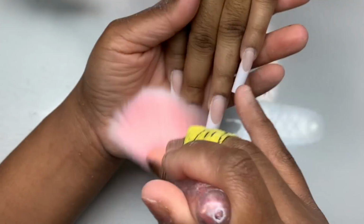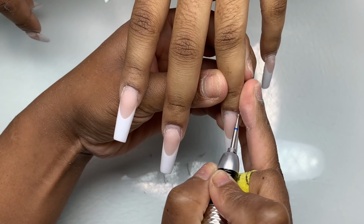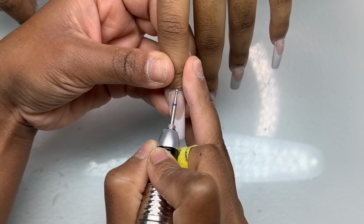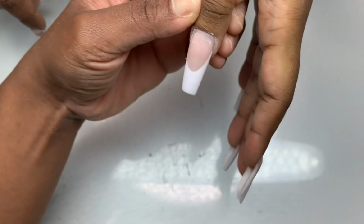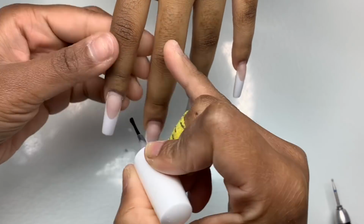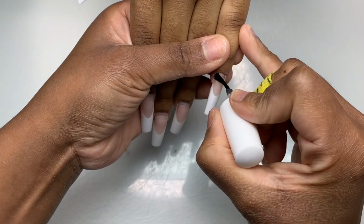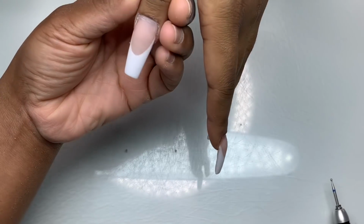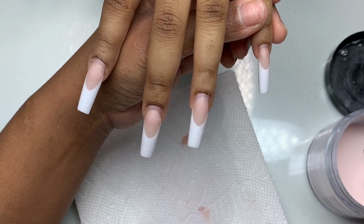Okay, so now I'm going to dust off the excess dust, and then I'm going to go in with this bit, which pretty much just lifts the cuticle. It's pretty much like a cuticle pusher, but I'm using a bit instead. People use bits for all kinds of different reasons. I use this for this, but I see people use this bit on the skin. I don't do that. I use it just to push the cuticles up some more. And then I'm going to go in with my dehydrator and then my primer afterwards, so our acrylic can adhere to the natural nail bed.